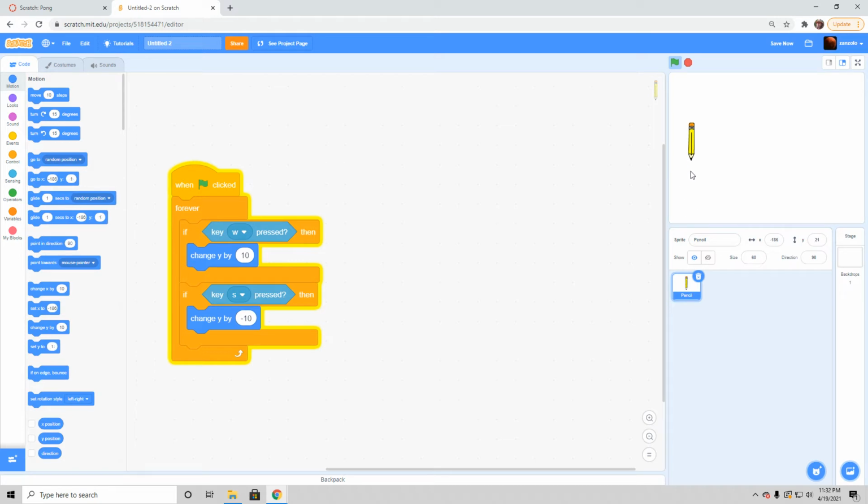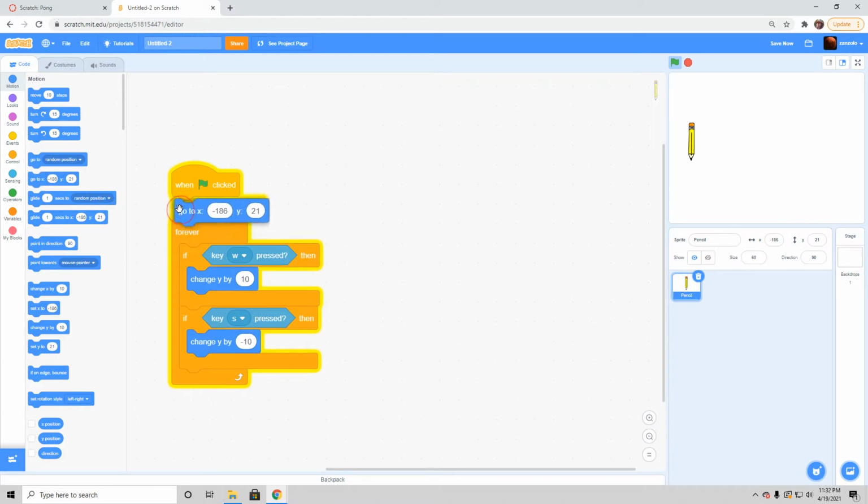If I want to always start in the middle right here, I can get a motion block and tell it to do that. Right? So I want it to start where Y equals 0. That's going to be the middle of the up and down. And right now it's set to negative 186. I'm never going to remember that. I'm just going to change it to negative 180. It's going to only move my pencil a little bit from where I had it, but it's going to be a number that's easier for me to remember later on.